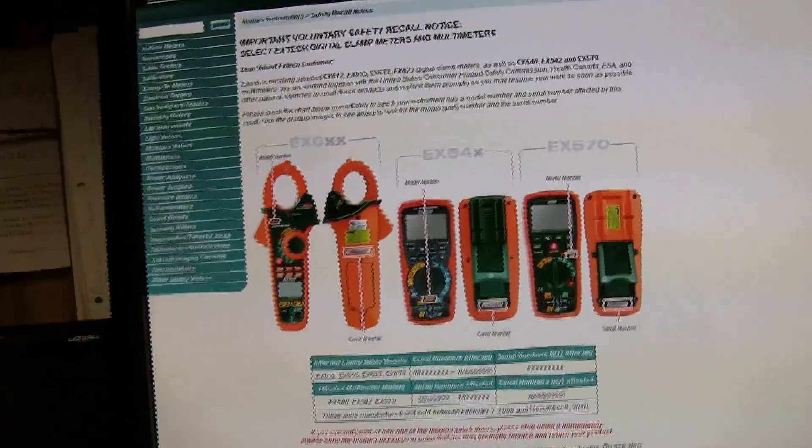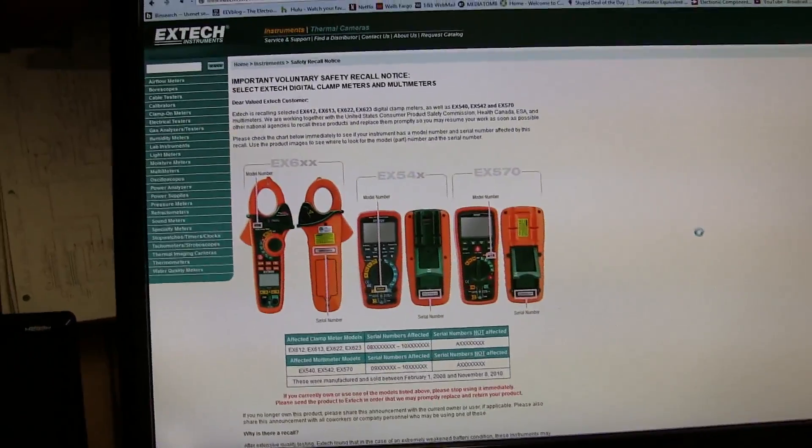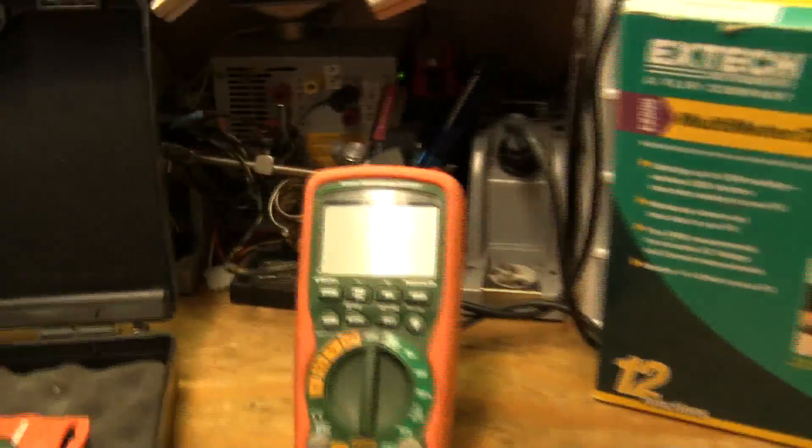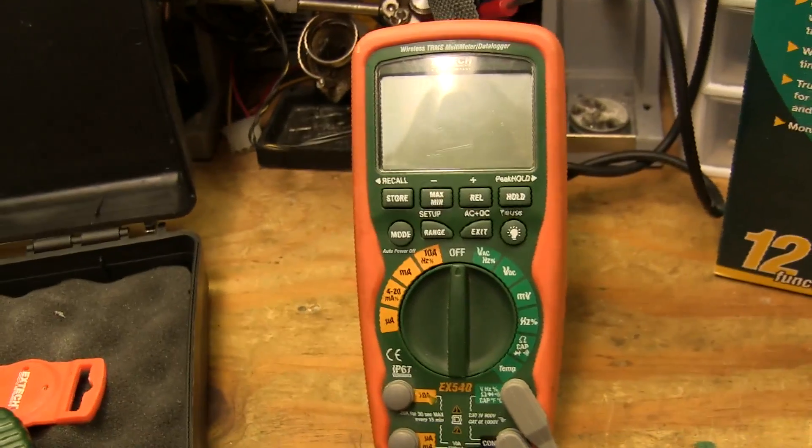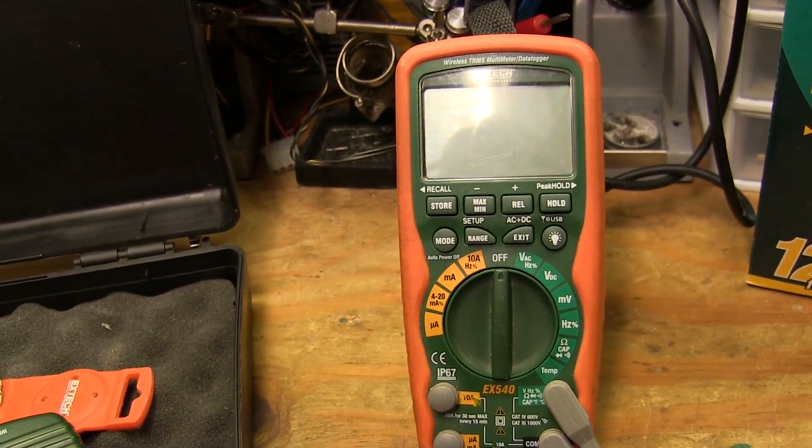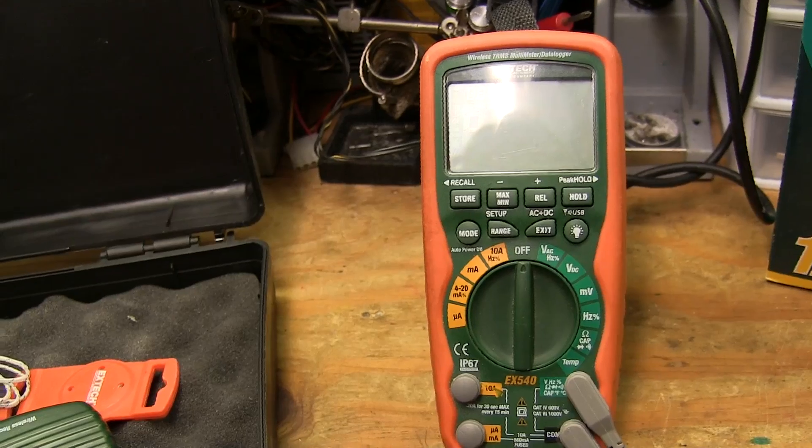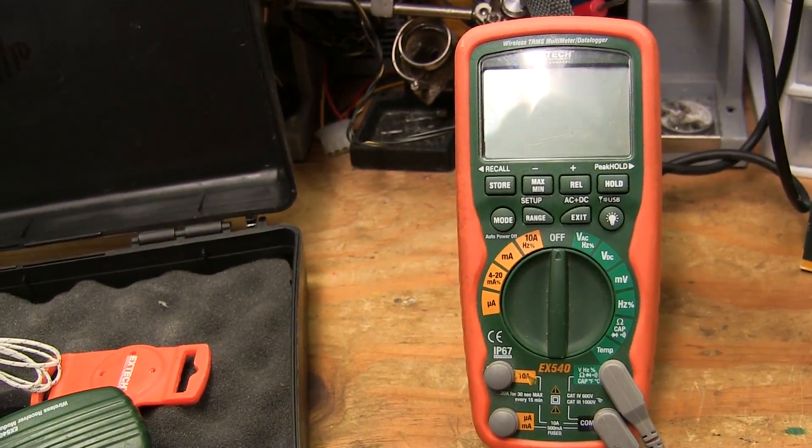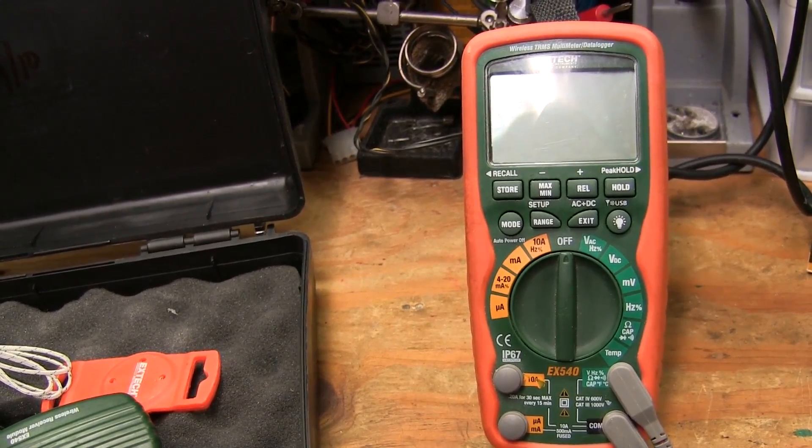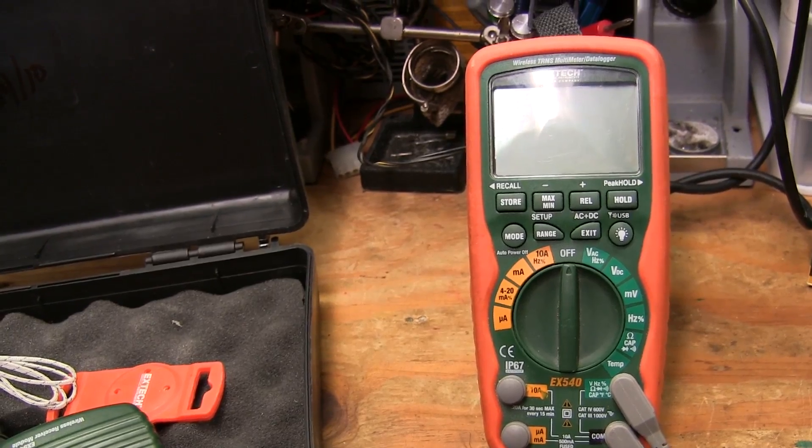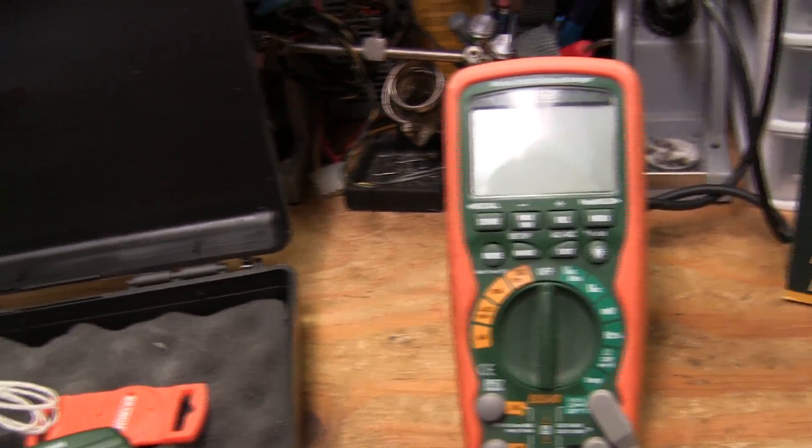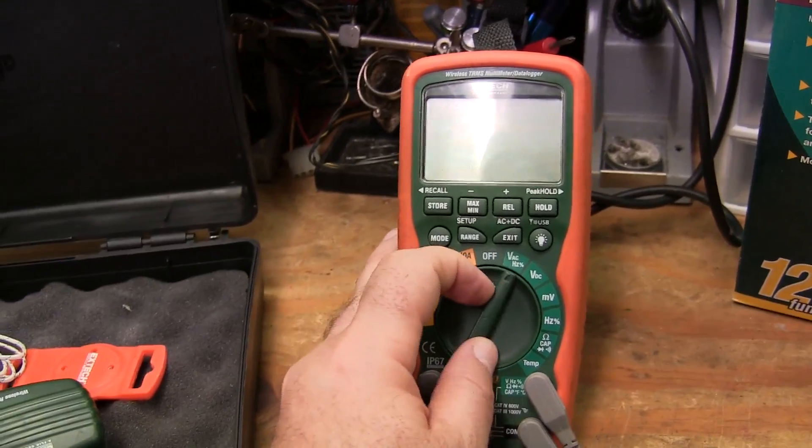So I looked on YouTube and I didn't really find much about the Extech 500 series meters, especially the 540. So this is what it looks like. It's fairly precise. I think it's a 3.5% general accuracy with, depending on the range you're in, plus or minus several counts. And I generally use mine just as a hobbyist, as a bench top multimeter. So I mean, that accuracy is plenty good enough for my uses. And overall, it's been a great meter.